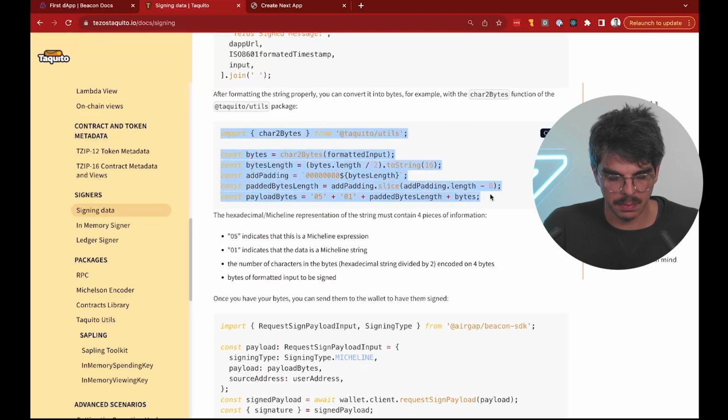Okay, you need to make sure that you include this section. What this is basically doing is it is encoding the bytes of your message into a way that Tezos will understand. It's just boilerplate code. Once you've got it in your dApp once, you can use it a load of times, but you need to make sure that you don't forget this. Otherwise, Tezos will not understand the encoding of the message that you have done.